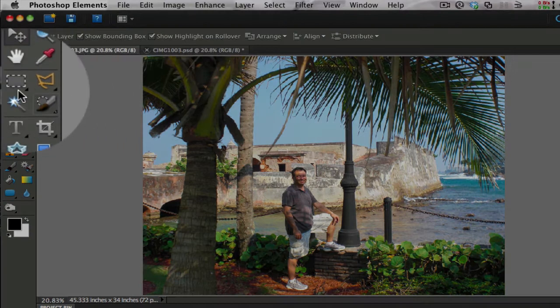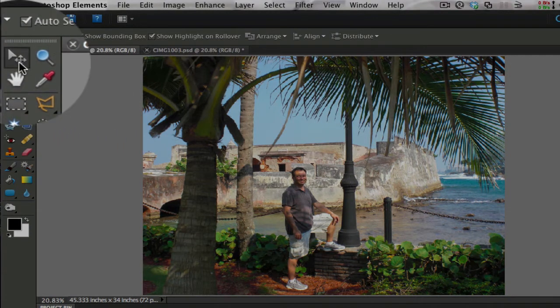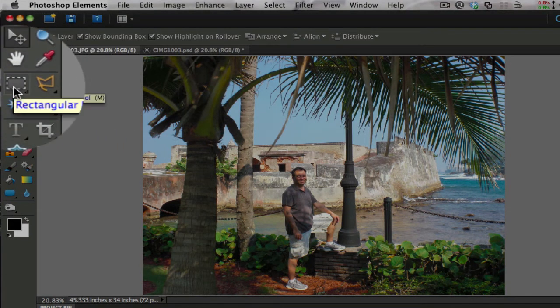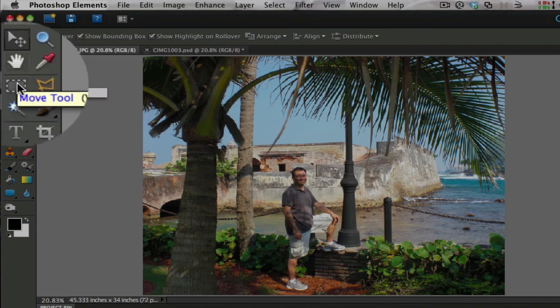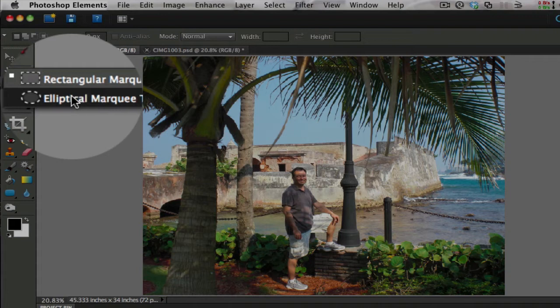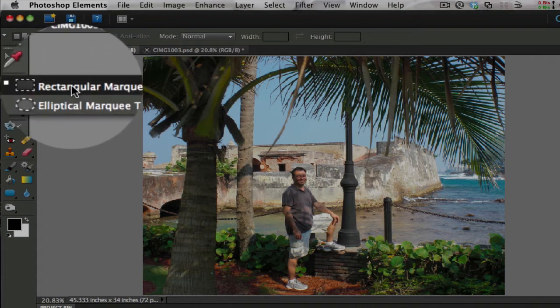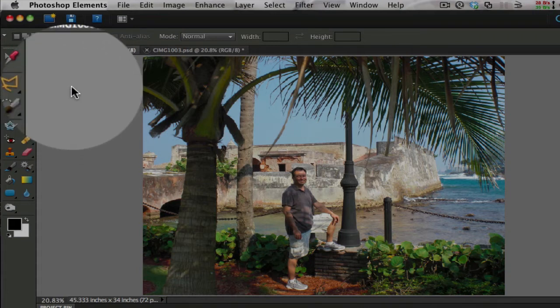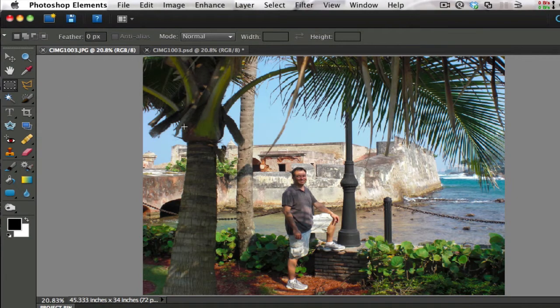I'm going to take my rectangular marquee tool, which is 2 down below the Move tool. You just count from the left top and you go 2 down. If you don't see it, you might see the elliptical marquee. If you click and hold on it, you have a flyout that gives you 2 options. Rectangular marquee is right there. I'm just going to make a rectangular marquee on my picture, and it's going to leave what we call the marching ants there. It does not matter when you start what size the rectangular marquee is.